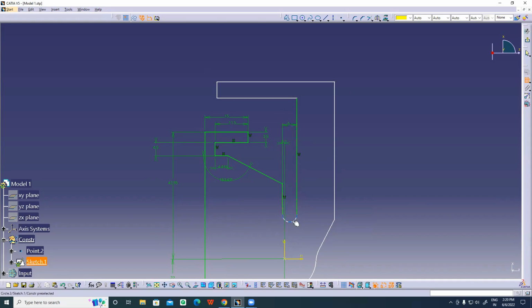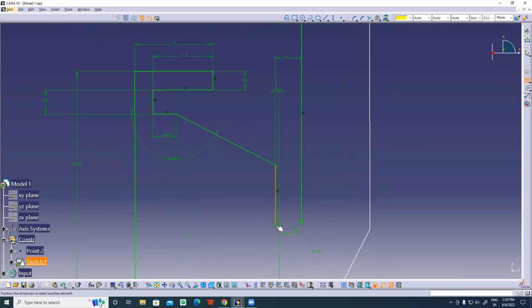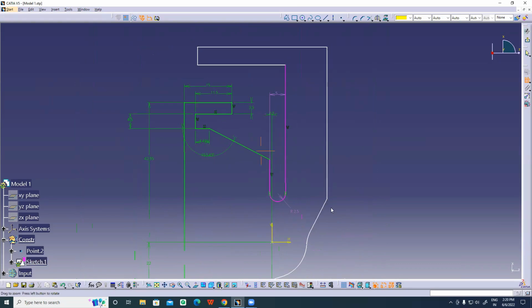And now I'll be selecting the circular portion, radius is applied, and this circular portion should have a tangency relation. Selecting the circle, selecting the line, selecting this line, selecting the circle, right click, and apply a tangency relation. And since I've applied two dimensions, I applied the radius and it's having a tangency relation, and even I applied the distance, because of which it is coming as over constraint. Delete any one of these. To delete it, I have to exit from the dimensioning method, and now I'll select it and delete it.